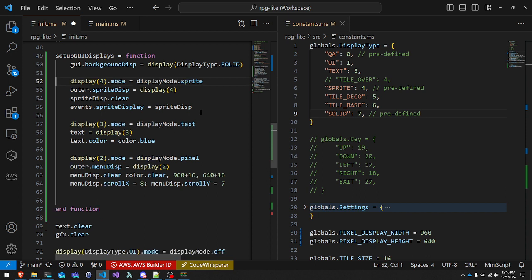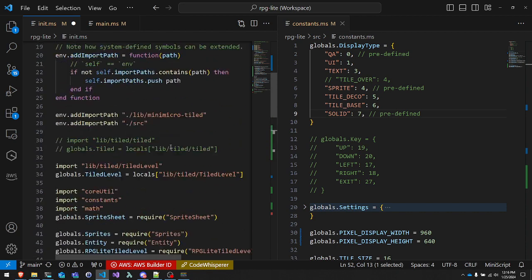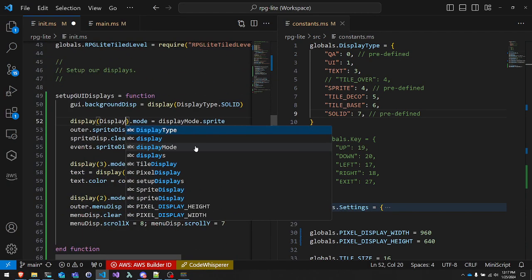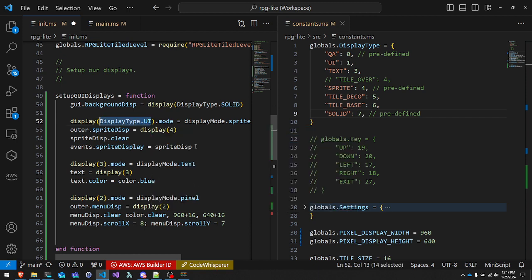Take that part out. And then instead of using 4, we are going to use display type.ui. We set to sprites.